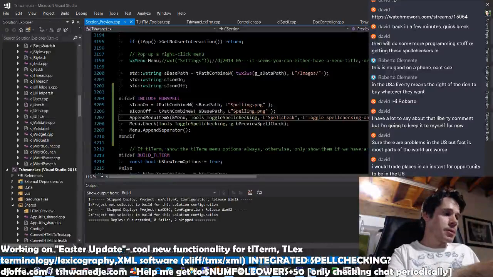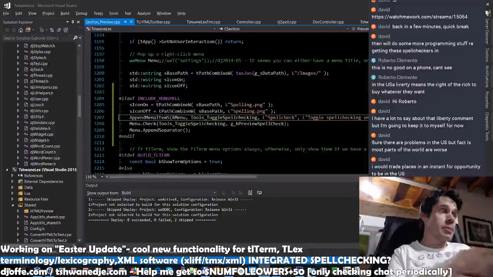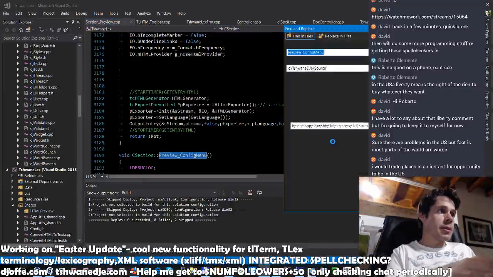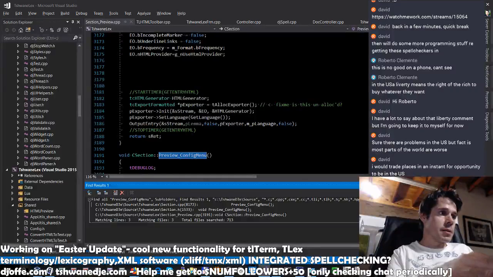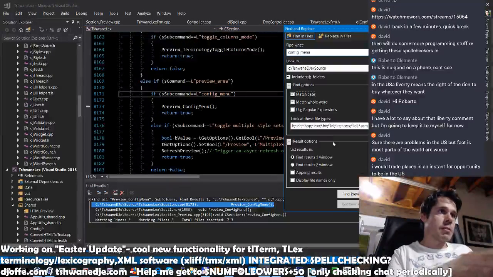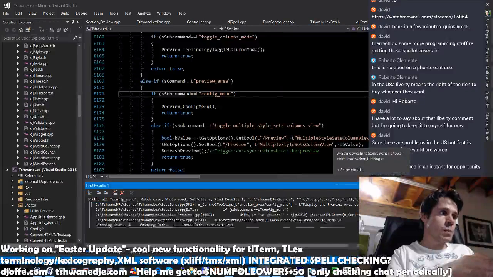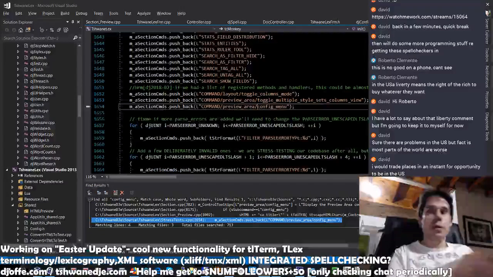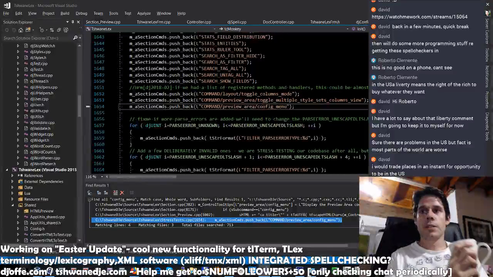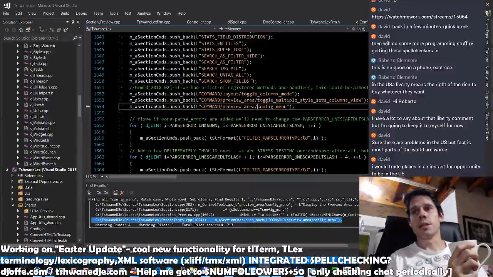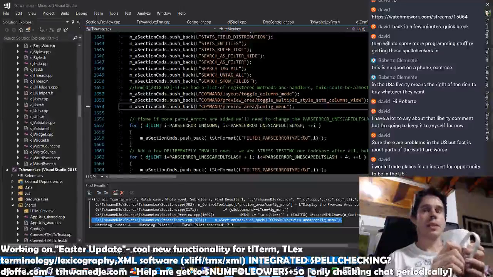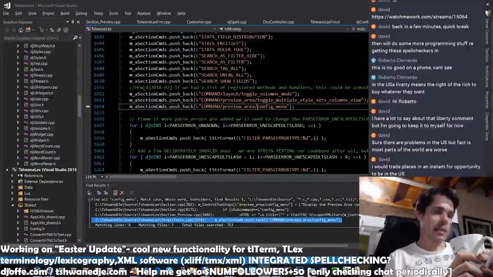Now that's spelling.png. Go in the preview itself with this menu. The preview can't do anything. It's basically in this preview config menu. This is so close to being a new feature. I love it. I really like adding new features to the software, especially if they're potentially really useful, like this.